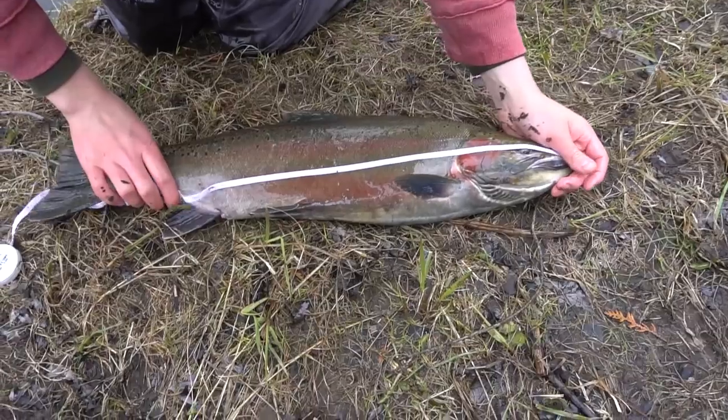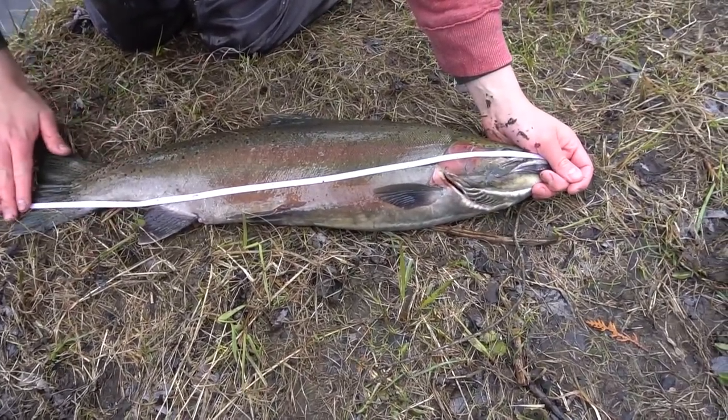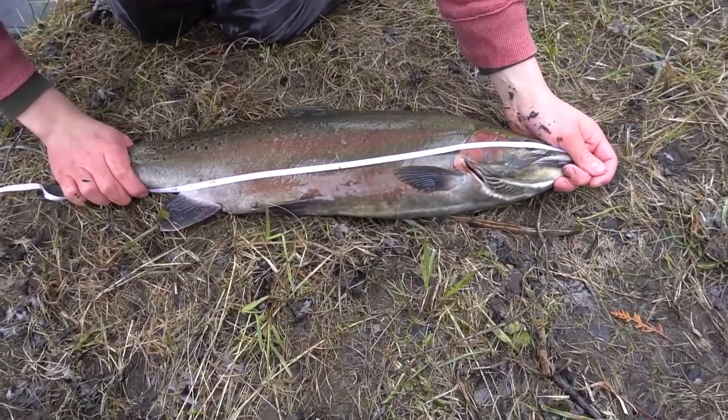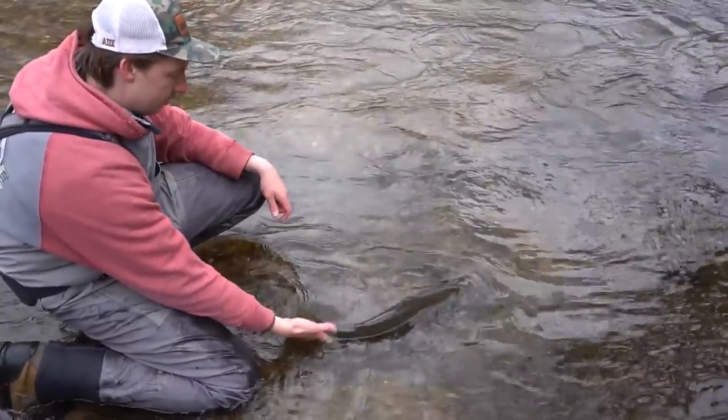But I mean, look at that. Got the snout closed, we're gonna pinch the tail. Get that measurement to the quarter inch. Looks like 28 and a half. Beautiful. That work for you? Yep, that's great.